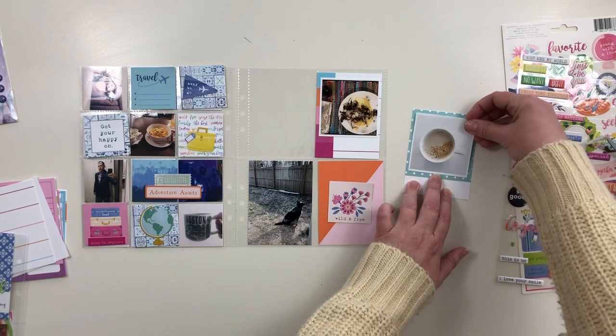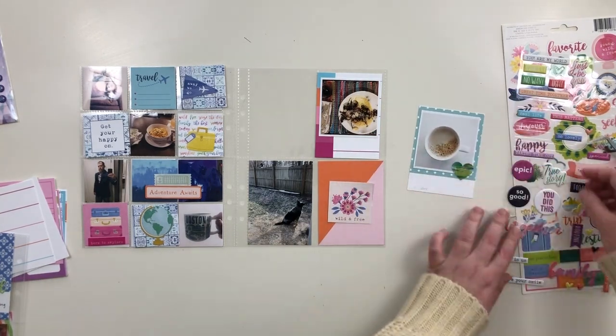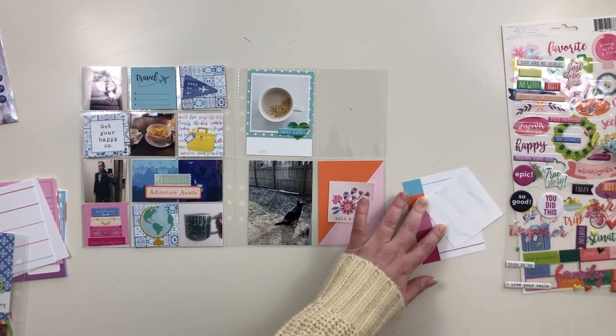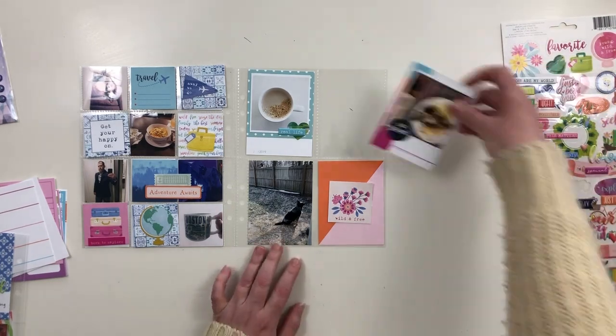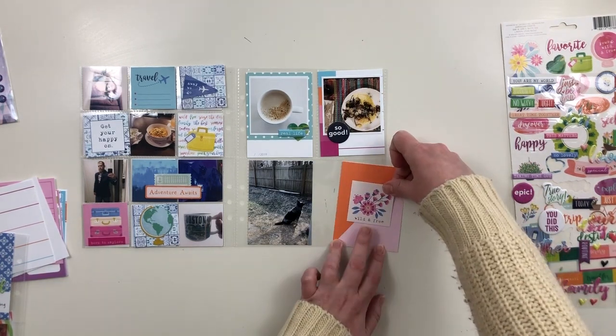So I'm back to this puffy sticker sheet again because I cannot get enough of it. I am at this point almost out, like they're almost gone, and I am really sad about it. I kind of want another one because I just love them so much, and they've ended up being so useful and so perfect for really, like I said, everything I've created this month.